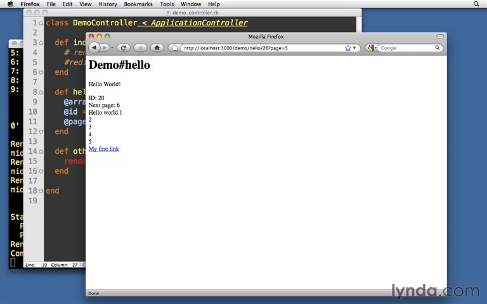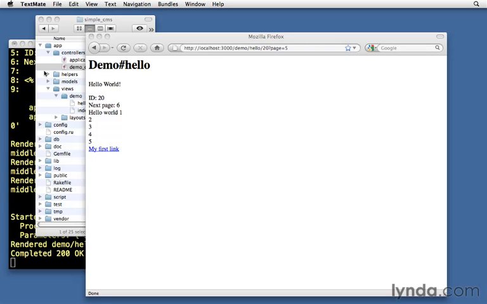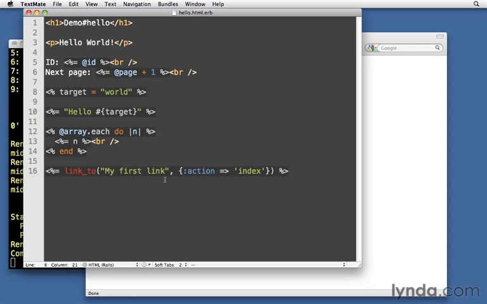The very last thing that I want to show you on this is that we can open up hello.html.erb again. And at the very bottom of our page, let's drop down here. Let's put an HR tag. And right below it, let's output the value of params.inspect. So inspect is going to give us nice output for what that is so we can take a look at it. So let's just load it so you can see what it is.